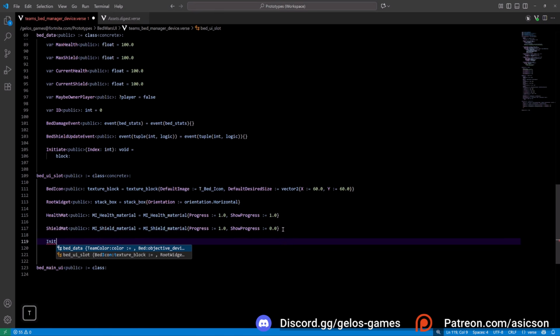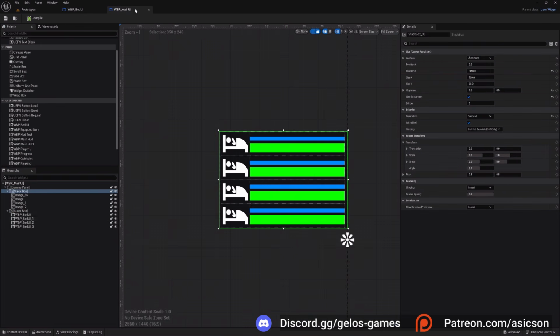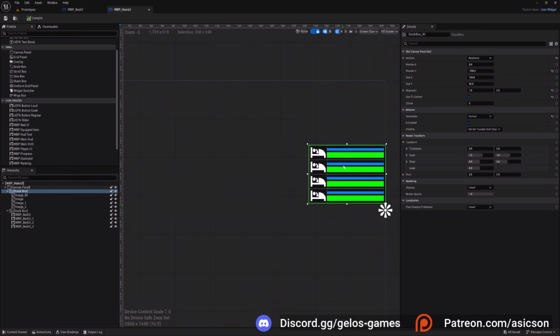Yeah, we can now do init slot. And in here we want color and is local. Basically, if we create this way, let's go back here. As you can see, all of them will have the same size, just a little different color, player, and even based on the team arrangement probably.